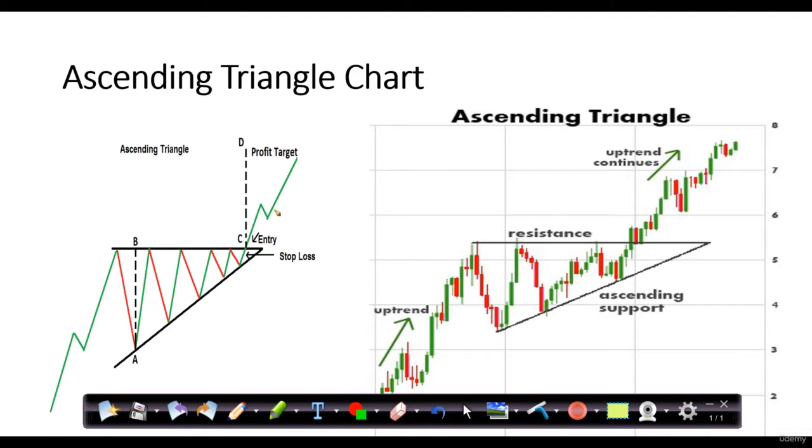What it represents is the bullishness in the market. It will represent bullishness if the market breaks the resistance line and sustains above it, then only will the market start to move upside. Now how can we trade this type of price action using the ascending triangle? If you look at this example, the market is trying to break this very important resistance. This is our resistance zone.